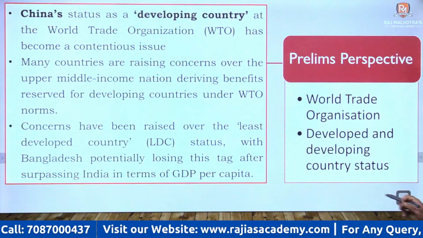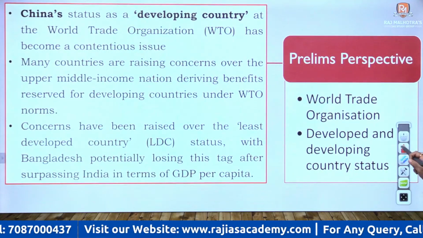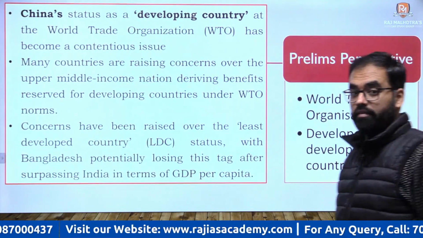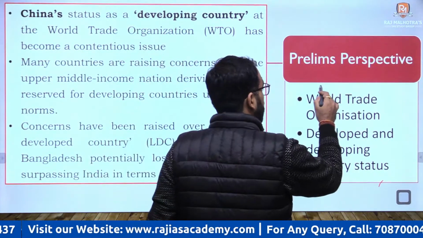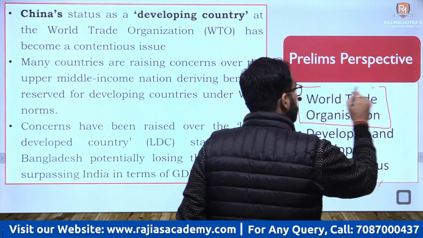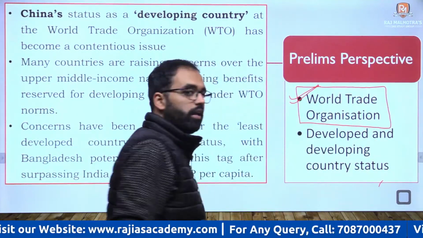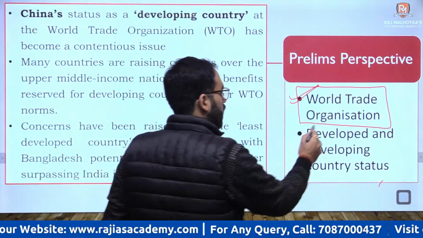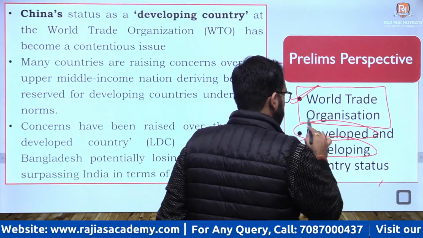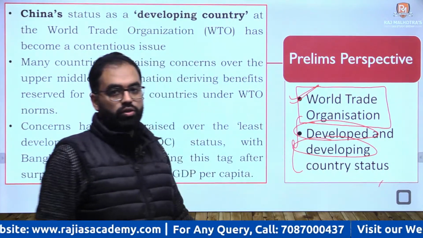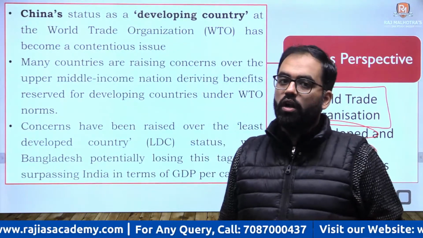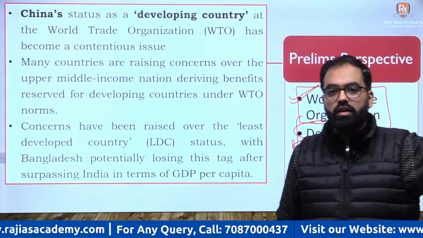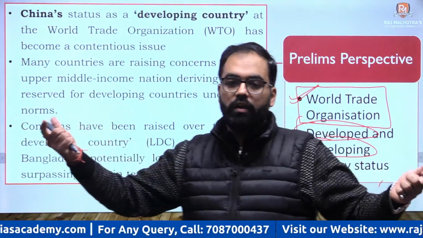But before that, let's get to know what exactly is important from your prelims perspective, right? As far as the syllabus is concerned, that talks about the multilateral organizations, in which the World Trade Organization is an important part, right? How the status of a developed country and a developing country is granted to the member nations of the WTO, and how exactly the process is governed. What are the benefits which are accrued because of a country being either a developed country or a developing country, right?